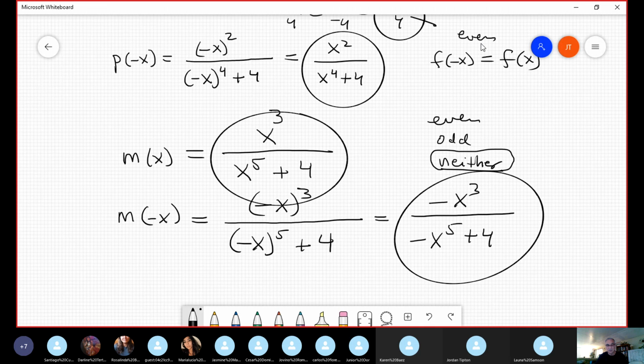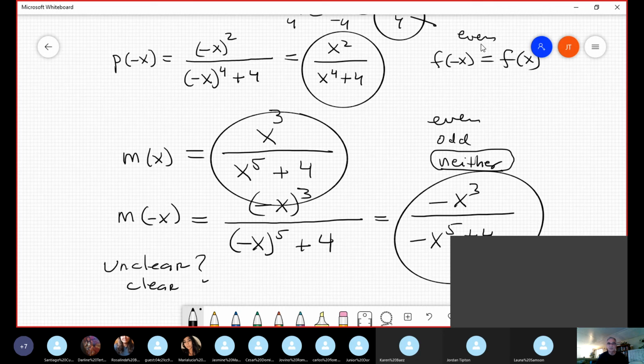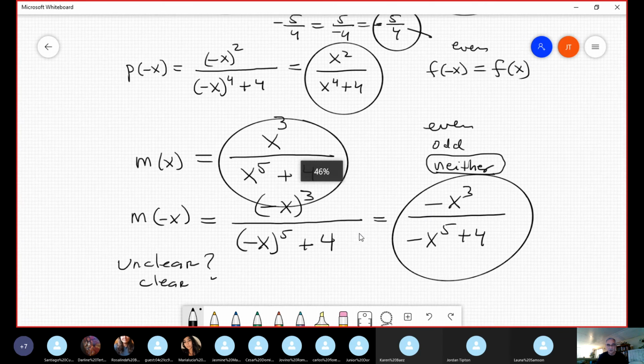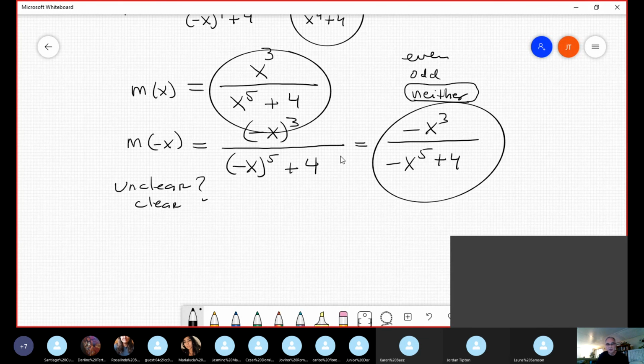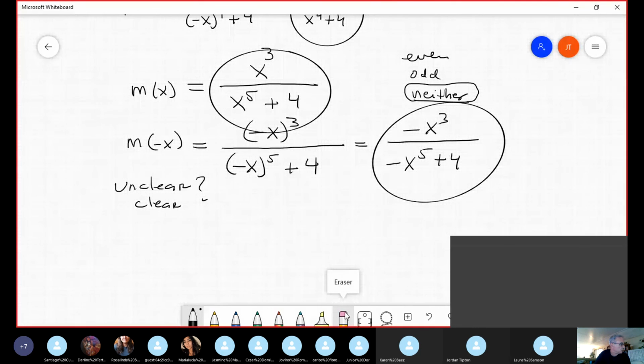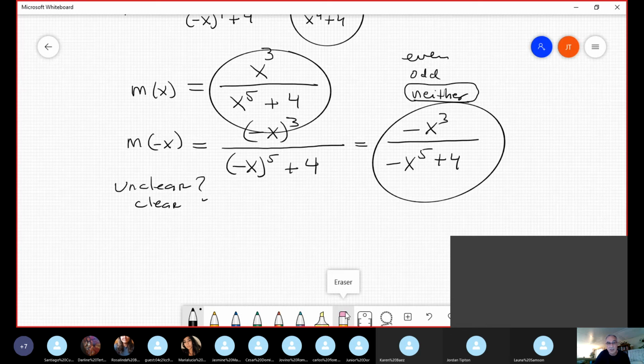Confusing or more clear? Clear or not clear? Unclear or clear? Honestly, clear. Okay. If it's not clear, I will try to bring more examples for the neither next class. I want to find sophisticated ones. Do you want me to bring more examples or not? Or not necessary? We focus on another topic. Okay, I'll bring them. Let me try to bring a sophisticated example to determine when you have the expression.